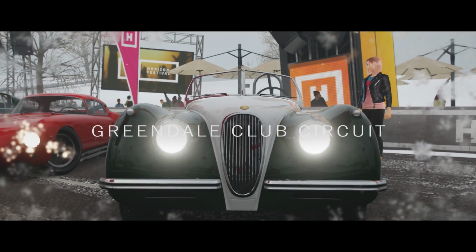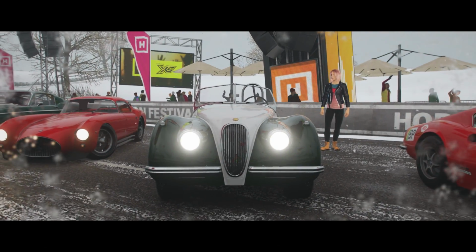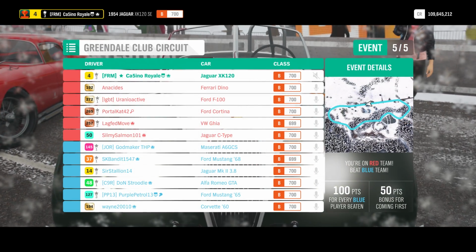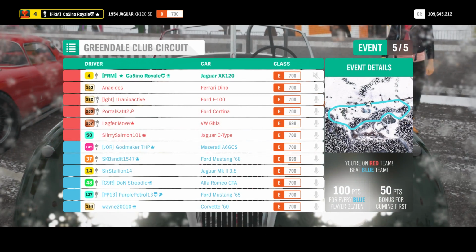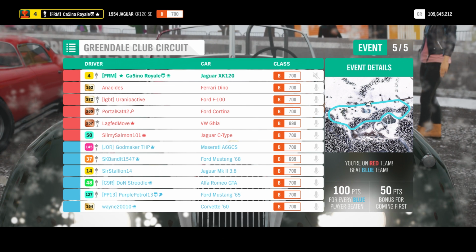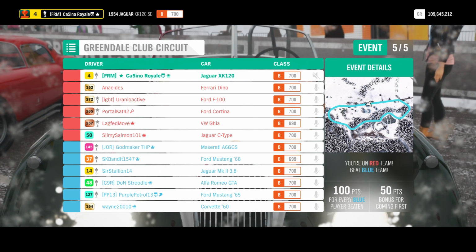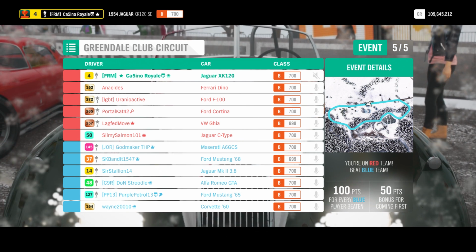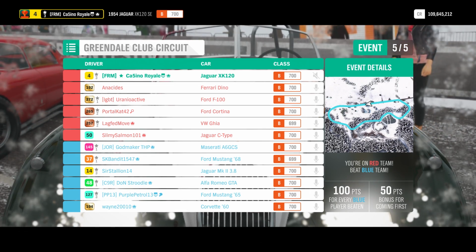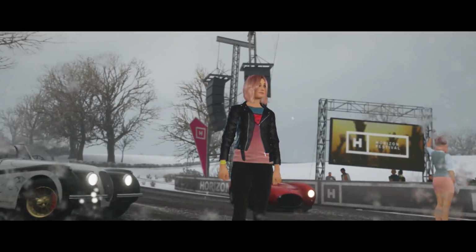So, to finish off, we have come to the Greendale Club Circuit. I should work here with the Jag, maybe? Ooh, it's going to be interesting. We've got me and the Maserati on the front row. The Mark II is a little bit further back, but not all the way at the back. We'll see how this goes, really. The good news is, whatever happens, Red Team have won.